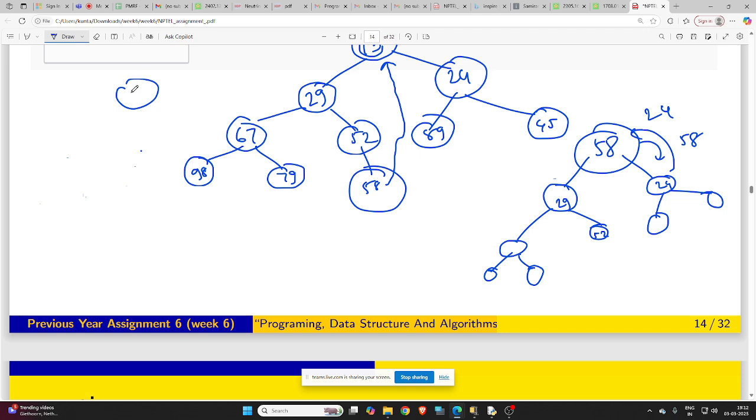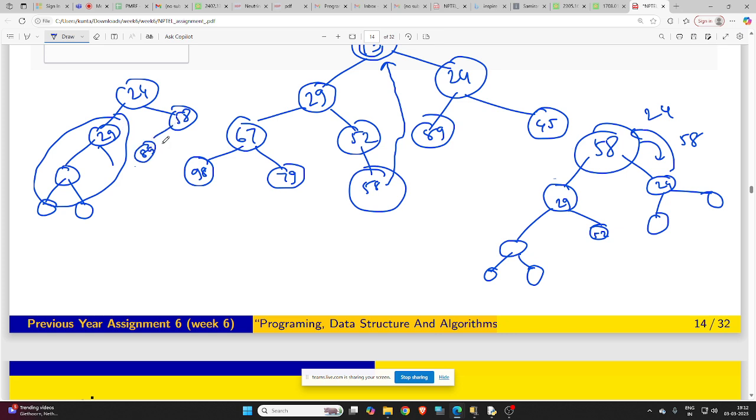So what will be the next step? There it will be 24, there it is 29, which is correct, and this 58 will come. That is correct. And as for 29, I am not changing this branch, so that will be exactly intact, whatever it was previously. Now 58 is there, and for 58, what was there? There is 89, and it was 24. Sorry, 45. So now you can see 45 and 58. This is a problem. So this will suffer.